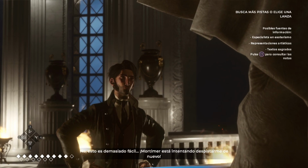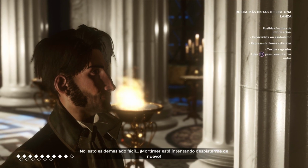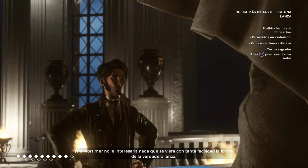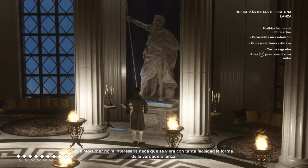No, this is too easy. Mortimer's trying to throw me off the track again. It seems too visible to be true. Impossible not to see the statue on first glance, given its size. And Mortimer has no interest in making the shape of the true lance so easy to see.